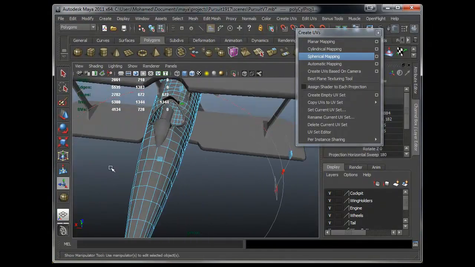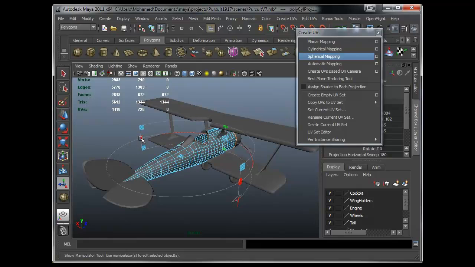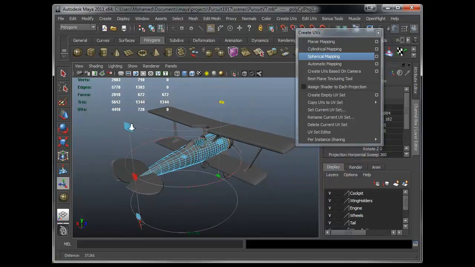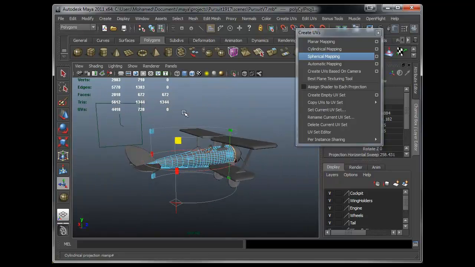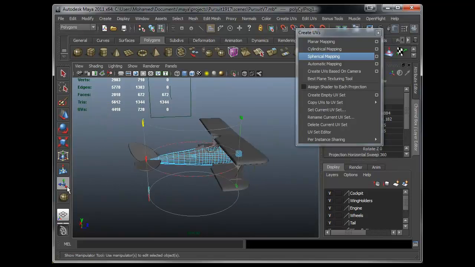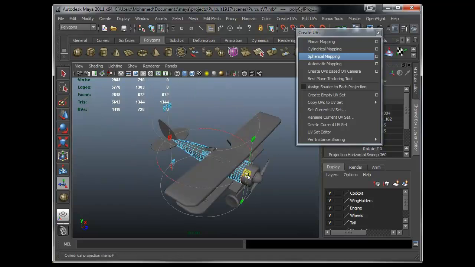Now apparently the cylindrical mapping is somehow wrapping up around this one. I want it actually to rotate it. Let's see what we can do about this. Okay, in fact I can move it.